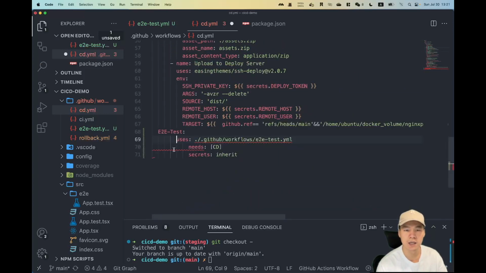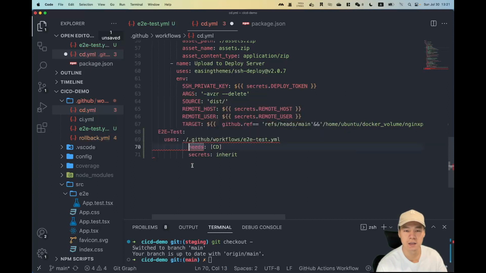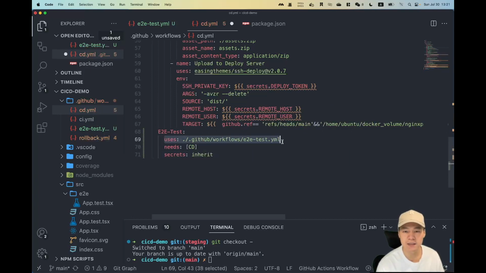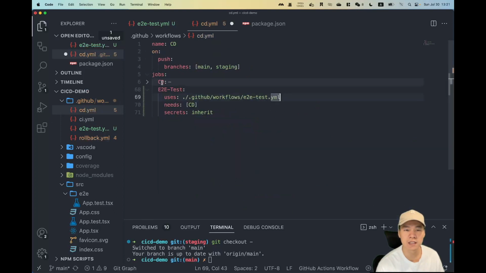Add E2E test. So on E2E test, that's going to run on CD when we have done the CD job.